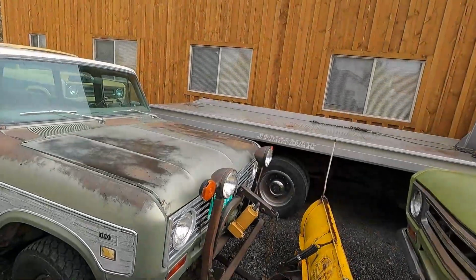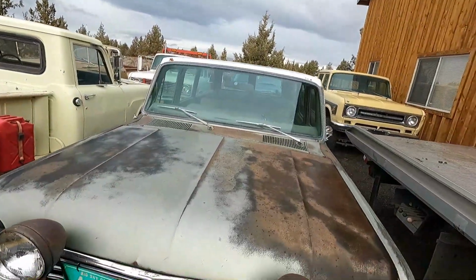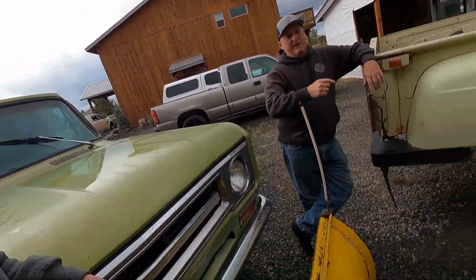Well, he came in the day it came in on the transport carrier, and right next to it was a crew cab long bed 4-wheel drive. That one? Not that one. Oh, one that would have been super cool if that's the one that would have come in with it. I don't know the story that's that good, but one like that, which is called the Travelette. That was on the transport truck with the Travelall.